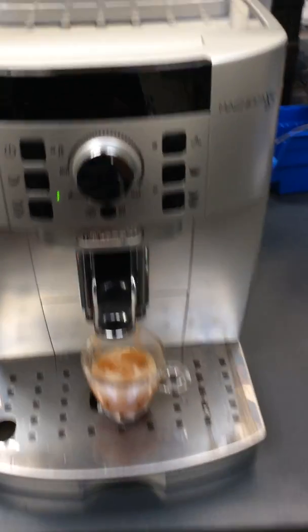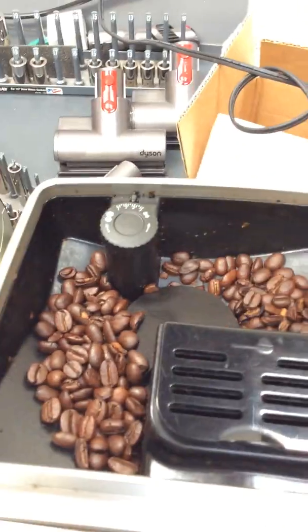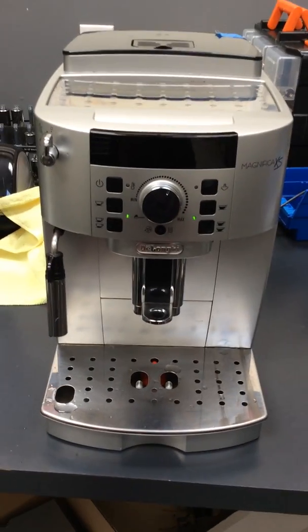And there you have it, the DeLonghi Magnifica XS working once again. You're wondering about the lack of crema? Well, it's because we have a medium grind on these beans, and in order to get more crema, you need to make the grind finer. So there you have it, working once again.